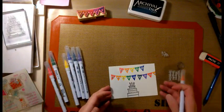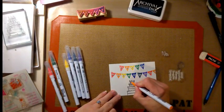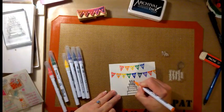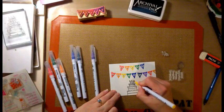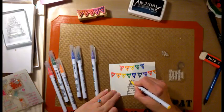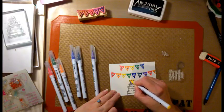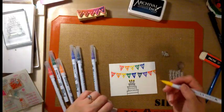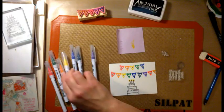I'm going to let that dry a little bit. I decided to color the flames using orange at the center, then I'm going to use yellow to go around the orange flames and blend the two colors a little bit. It's difficult to see because the flames are so tiny, but I've also decided to create sort of a halo around each of the flames with yellow ink. I think that looks nice. Then I'm cleaning off the yellow to make sure there wasn't any stray orange left on the brush.